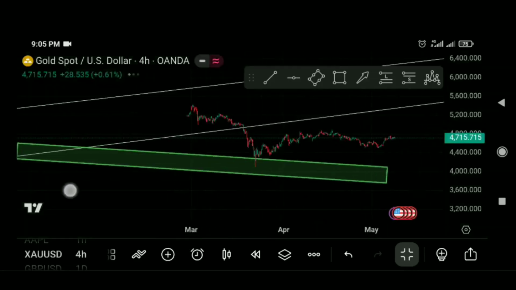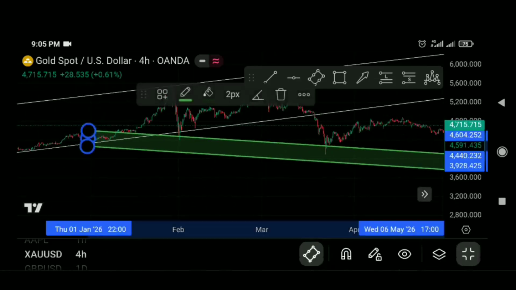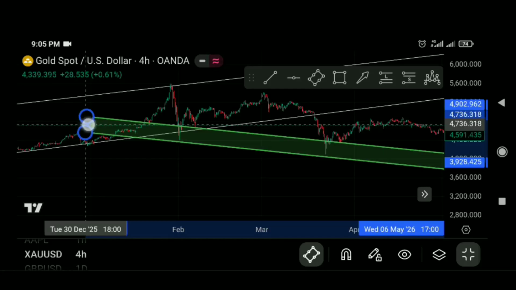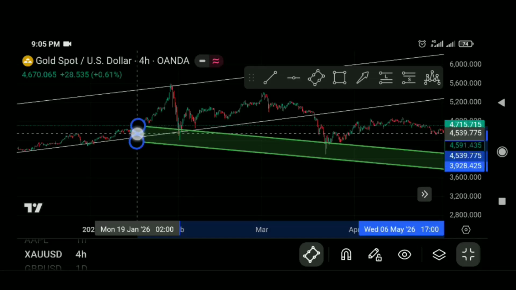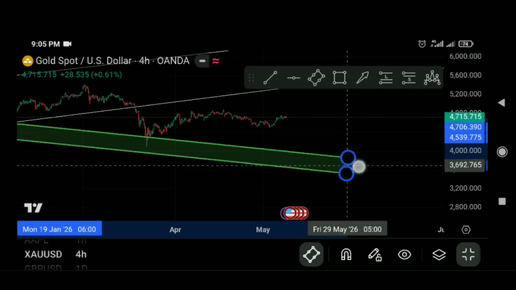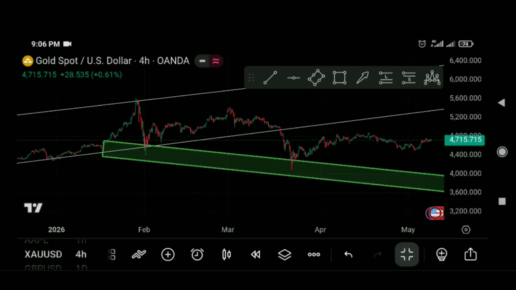Just expand it. So now we can still use this. Maybe you don't want to use a trend line, you want to use a zone instead, right? So you can just mark this zone here, then mark out this zone here. Whenever the candle comes to this zone, what happens?